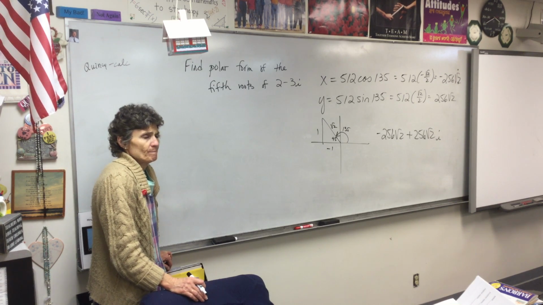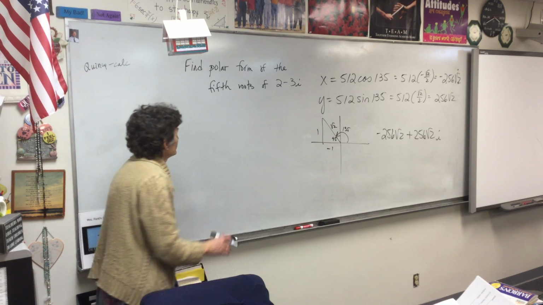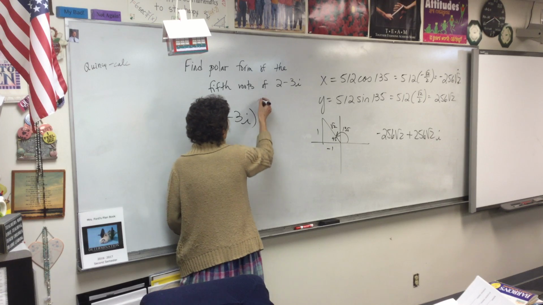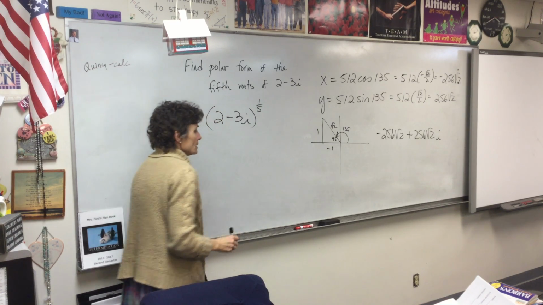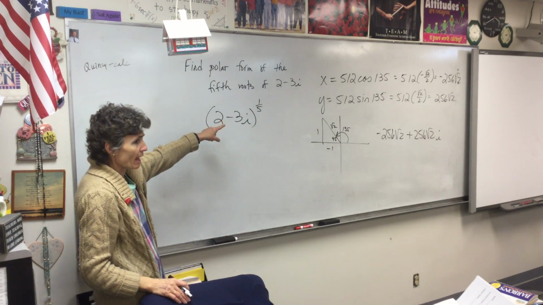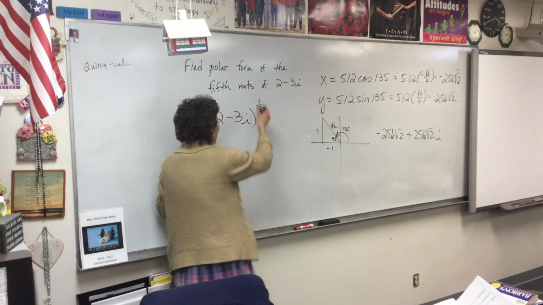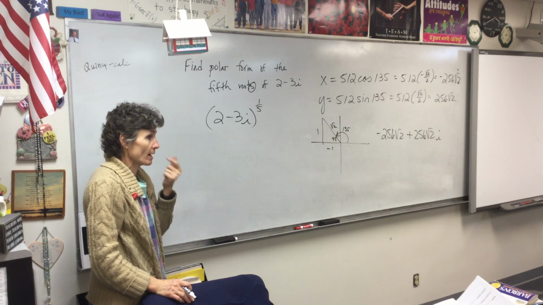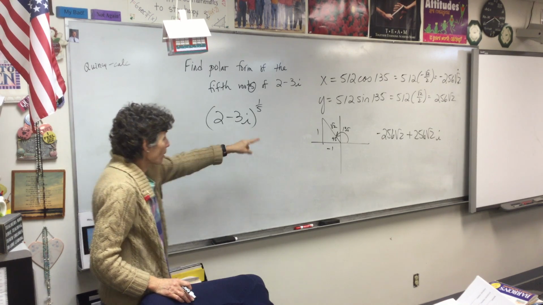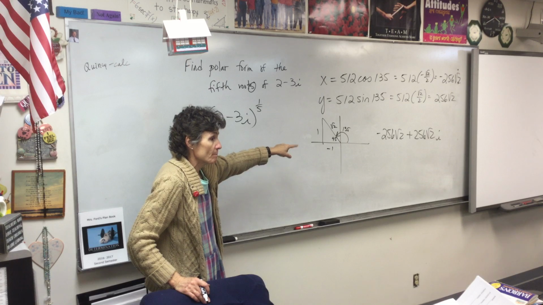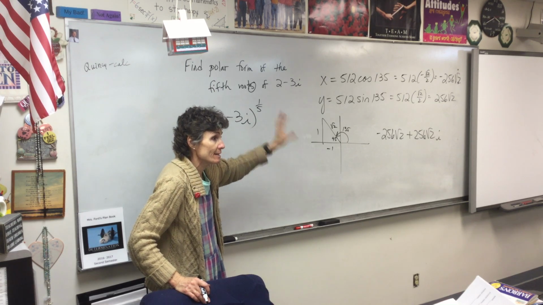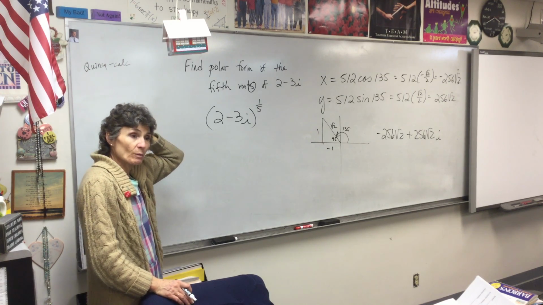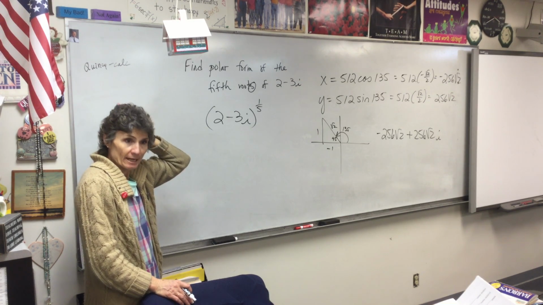Alright, so what's going on? What would be 2 minus 3i to the what power? 1 over 5. Now, as soon as I read the problem, I know I'm going to have more than one answer, right? That problem only had one answer because it was to the 9th. The only time we have more than one answer is when we have fractional exponents.